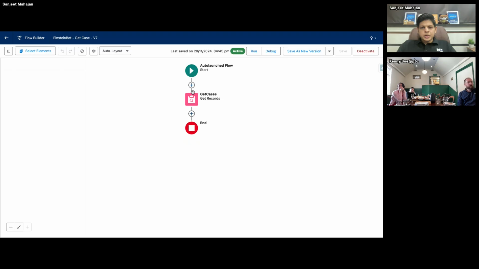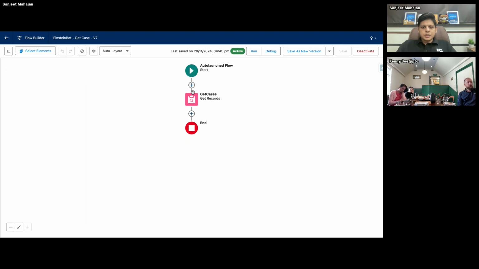So what this will do is basically check and see if there are no cases associated to it. It will redirect to the main menu. They can restart, maybe they have entered some incorrect email, and they can check it and re-enter, and it will also display a message that no cases found. And then once this is done, we can move on to the next step.